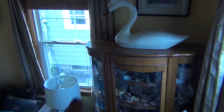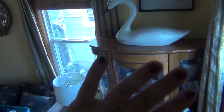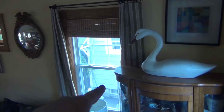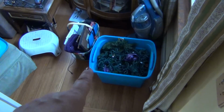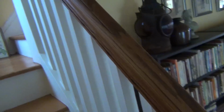Oh, and I listened to you guys. I put the swan on top of the curio cabinet. The basket is up in the guest bedroom. So the sheer panels for the living room are in the wash. Yeah, they get done once a year, so might as well. And then these right here are the garlands that I need with some ribbons and the lights. I have to install the whole thing here. Shouldn't be taking too long.